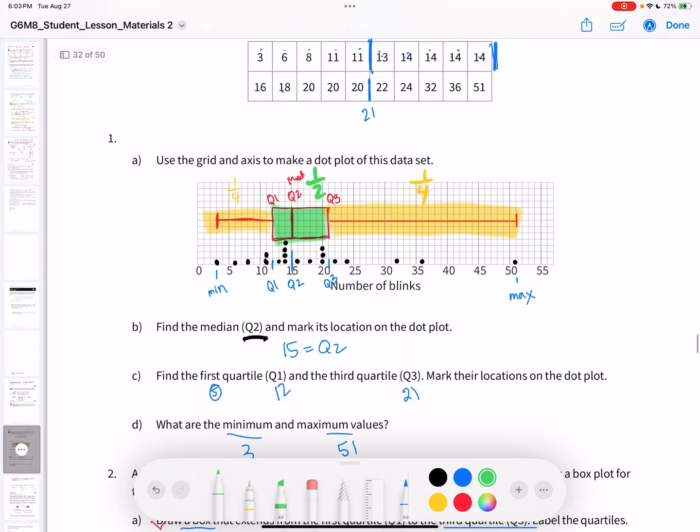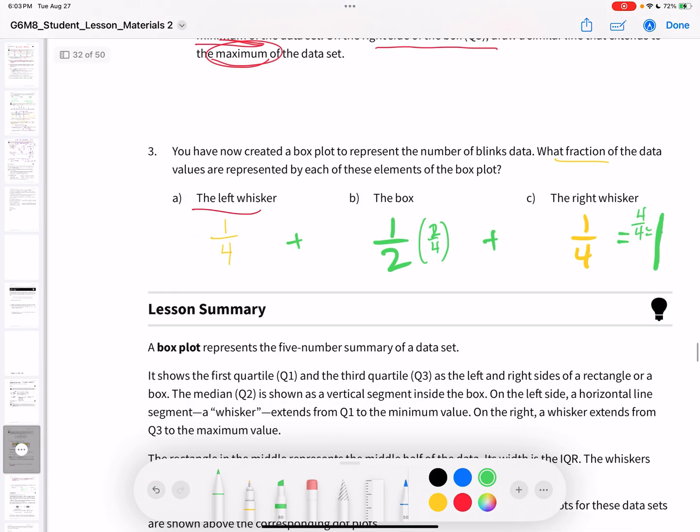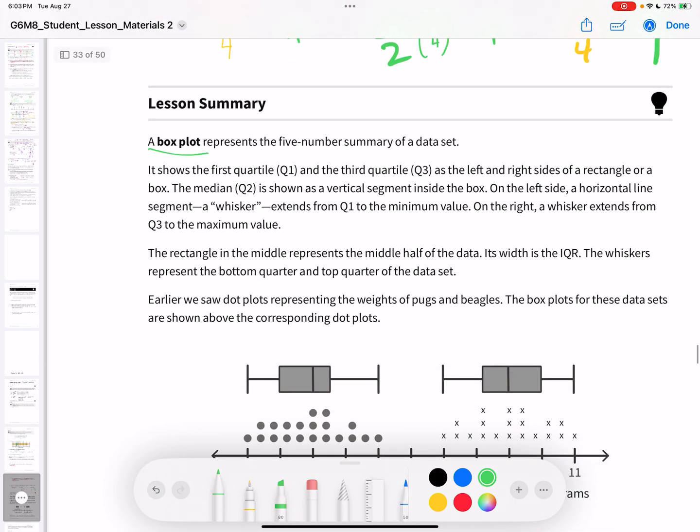You will have to draw box plots. So I need you to review this, make sure you understand. A box plot represents the 5-number summary. And we can get that 5-number summary from the box plot. It shows the first quartile, the third quartile, as the left and right sides of the rectangle. The median is the vertical segment inside the box.